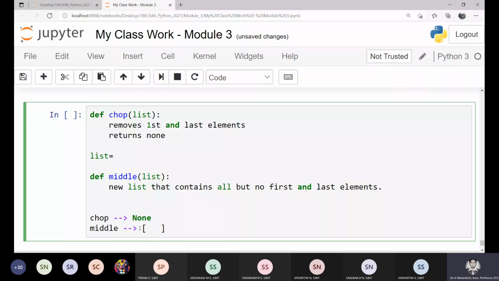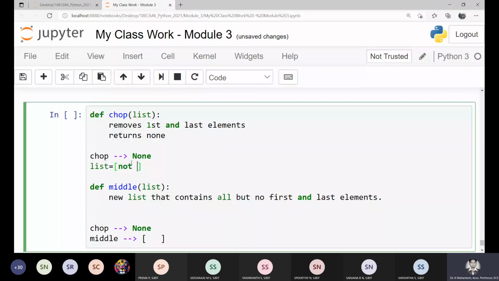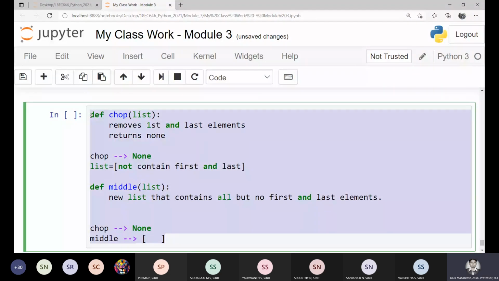But the function chop should give me None. It should immediately return None. But what should happen to the list? The list should not contain first and last elements. If I execute only this function immediately after this function, or if I execute the full program, I should get these results.